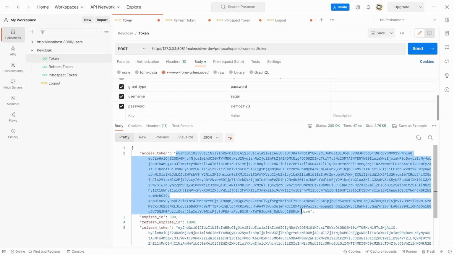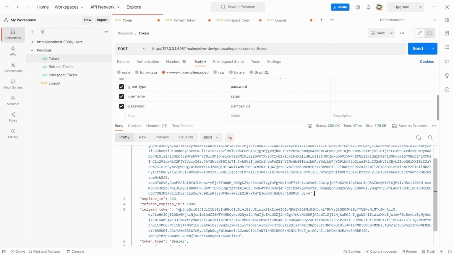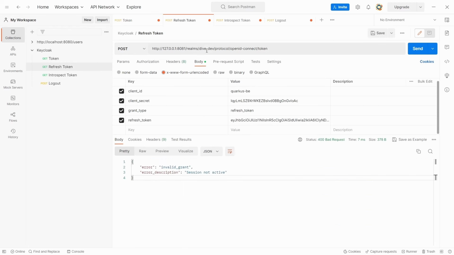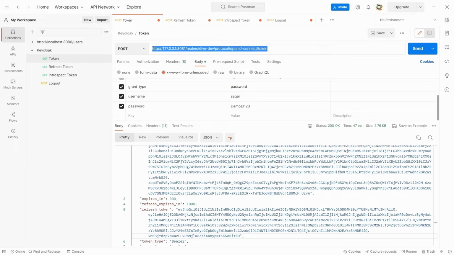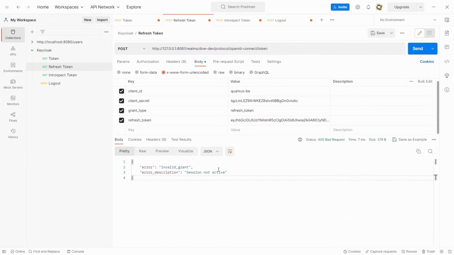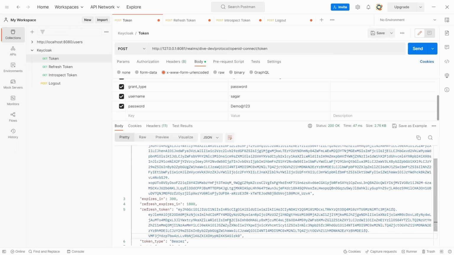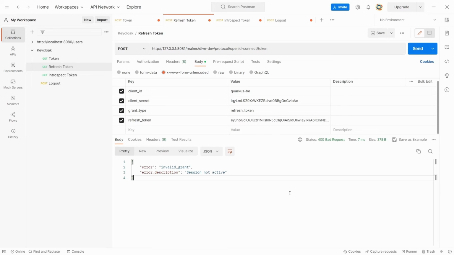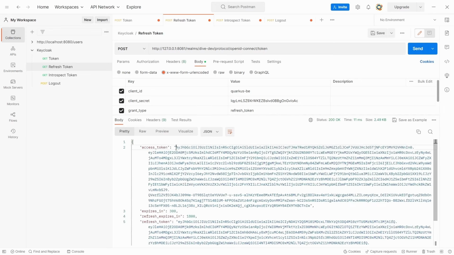Let's say this has expired or it is invalid, then what we can do is use the refresh token to get a new access token. For that, we can use the same REST API, but with a different grant type. You'll have the client ID and client secret as it is. Grant type, instead of password, we'll have it as refresh token, and another property called refresh token, which will contain this refresh token value. Copy, delete, and send. You got a new access token for this user. So this is how you get a new access token if the access token is expired.